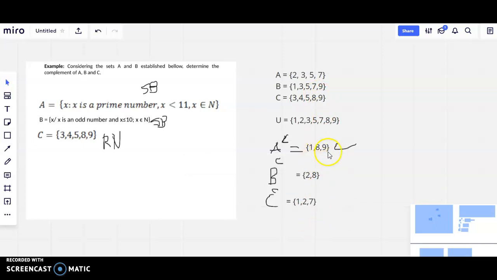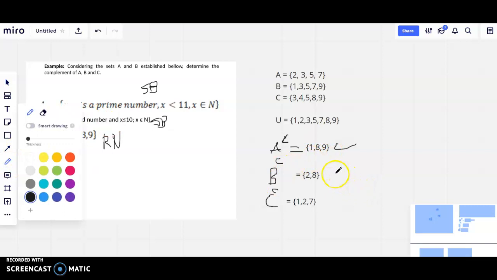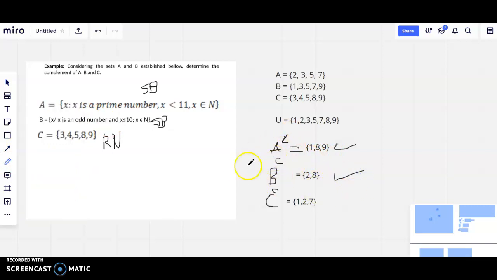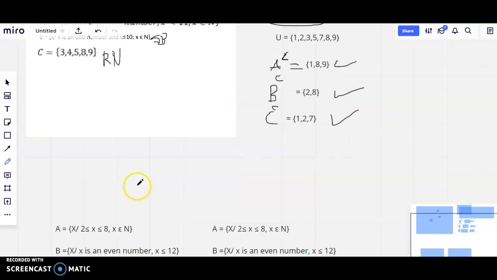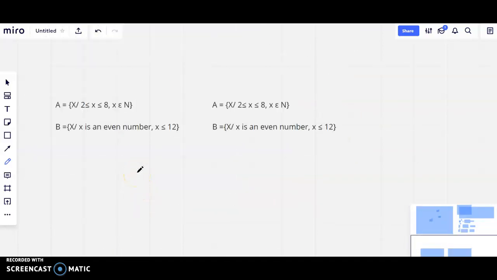All right? So here we have the three complements: A complement, B complement, and C complement. So this is the first part. We already know how to get the sets in roster notation. This is very important. If we have the set builder, then first of all we need to get the roster notation, and then we find the universal set, and finally we can get the complements. So let's check another example.